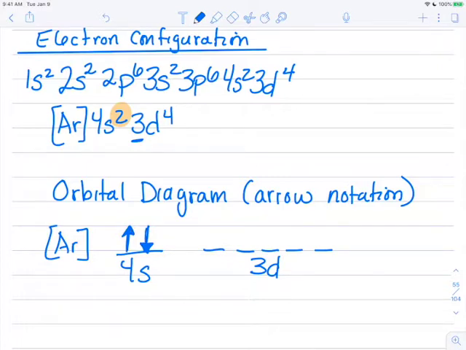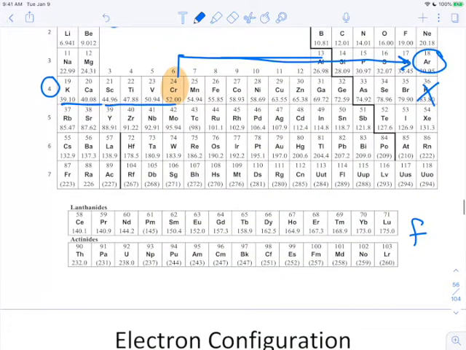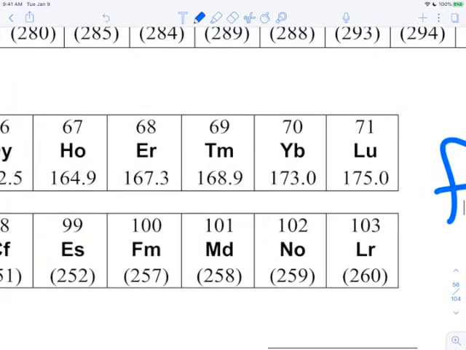What's truly happening is these electrons are spinning, and one needs to spin clockwise, the other counterclockwise. When they do that, they're canceling out each other's magnetism. Now, if they didn't do that, let's say they all spun kind of in unison in the same direction. Let's imagine by the time we get down to, I don't know, nobelium, 102, you have 102 electrons all spinning together. When that happens, you would have massive magnetism, and we don't want that.